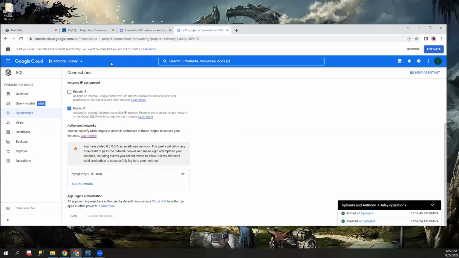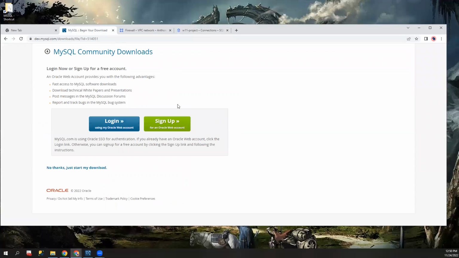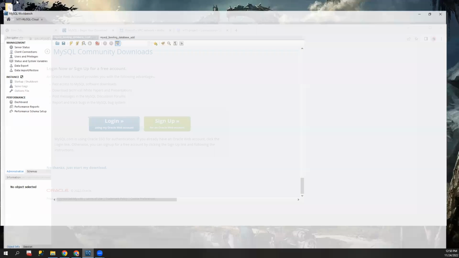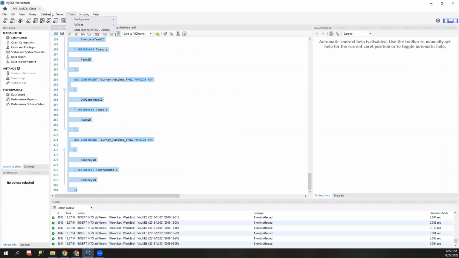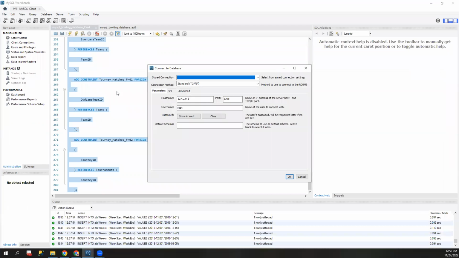So once we've got all that taken care of, our instance is now set up and ready to be used. What we need to do at that point is go ahead and download MySQL Workbench, which is what I was using. In this instance, I've already connected myself, but if I wanted to create a new connection, I would go back to the workbench. There's usually a little button right off the left here. What I did here is I just created a name, MySQL. It doesn't really matter what the name is; it's just to help you identify it.